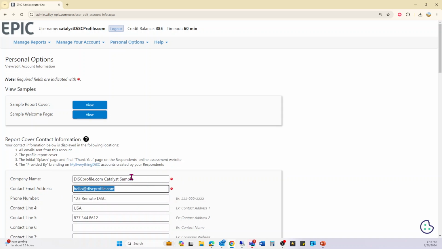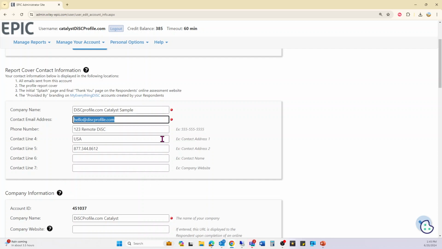It's just asking you to take a look at the required fields, make sure that everything is entered in there as it should be. And any information that's going to be here is going to be what appears on the cover of the profile. So if we put something here that you don't like or you want to change something, feel free to do that. These are suggestions. You do not have to abide by these pieces over here. And you do have 7 lines, these 2 being the absolute required ones, and then whatever else you want to put in here.